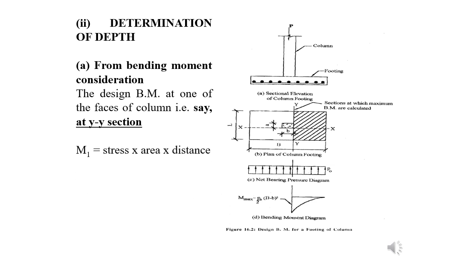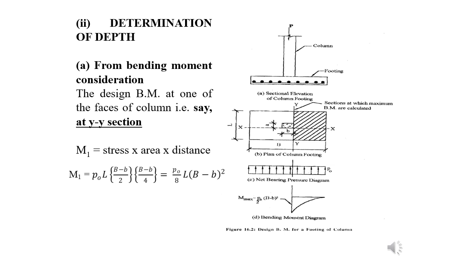As you know, the bending moment M1 we are going to take first along the y axis. So moment is what? Force into distance. Stress into area is nothing but the force. Then M1, where rho PO is the net bearing pressure diagram, or net pressure, net upward reaction also we can say. So this is the stress, and this is the area. Area is nothing but the L. L you can see, this is the L. So along the y axis we are going to take the moment.